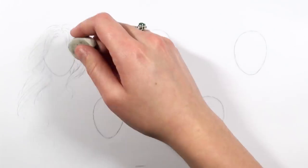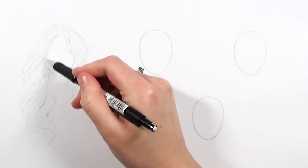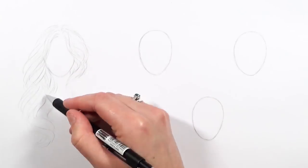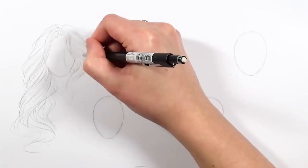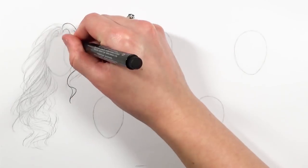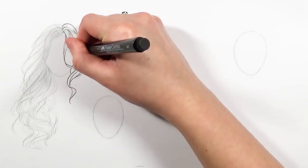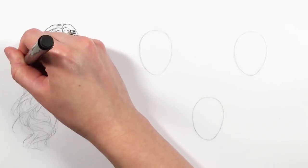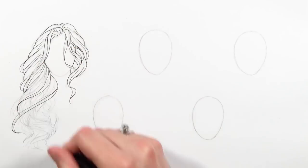I'm just starting off with the hair to the side, starting by sketching it in, then I'll ink and colour it as well. Just doing some very simple colouring - block it in one shade, then go in with a white chalk pastel pencil and a darker version of the colour to add shadows and highlights. I really enjoy doing this style of hair - taking a break from realism and focusing on really stylised hair, making it quite full with lots of waves.